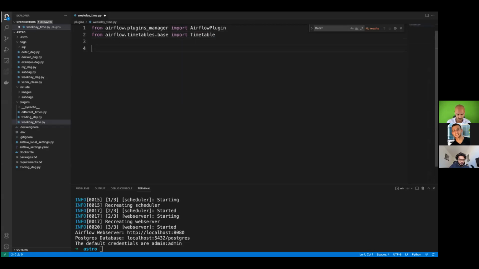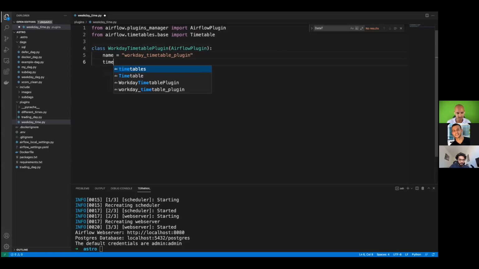Then you need to define a new class, your plugin in that case, and let's call it WorkdayTimetablePlugin that inherits from the AirflowPlugin class. Nothing new here. You need to define a name for that plugin. It's not really important, but still you have to do it. So let's say workday_timetable_plugin. And then, and this is important, you need to register your timetables.